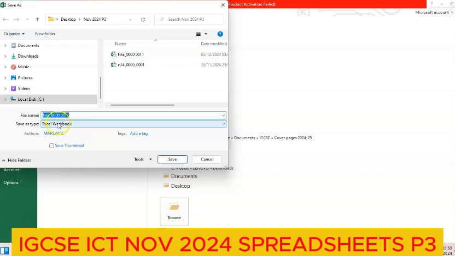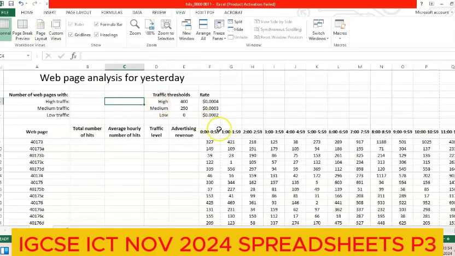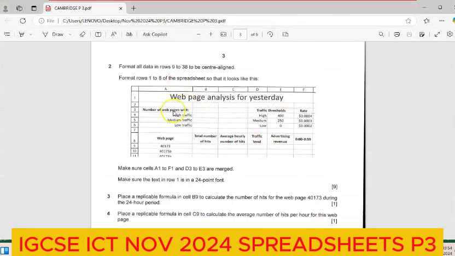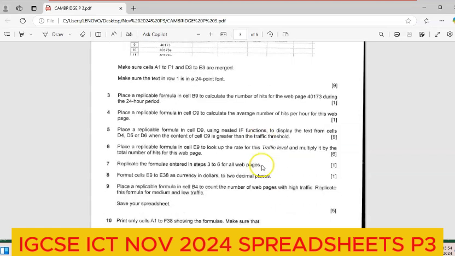The crucial part is to change the file type to an Excel workbook. That I had already done. This is the formatting that needed to be done, worth 9 marks. As you can see, row number 1 also needed to be changed to 24 points.